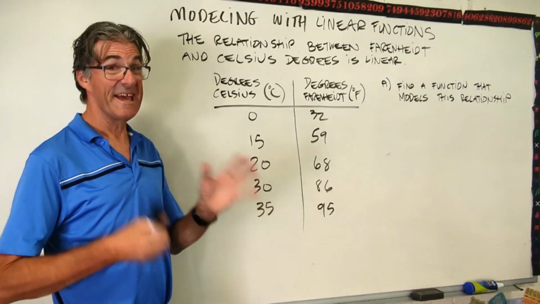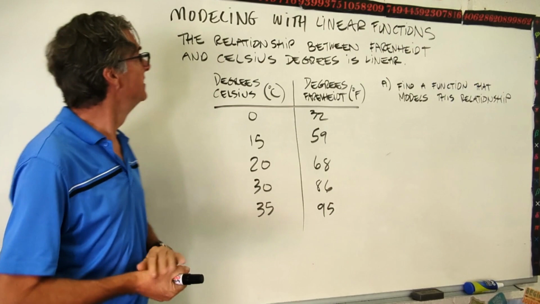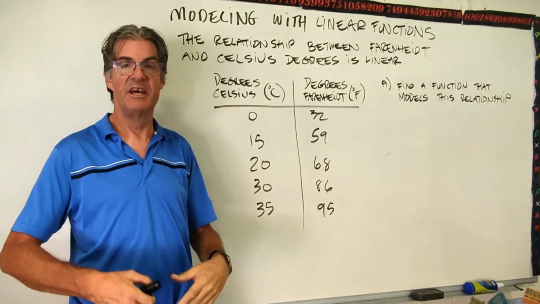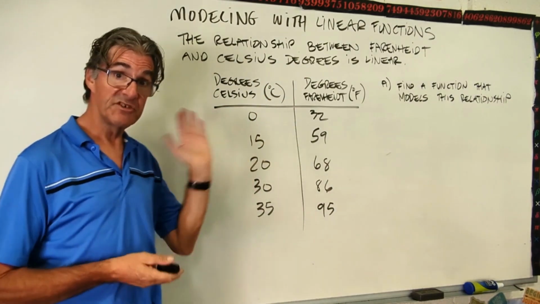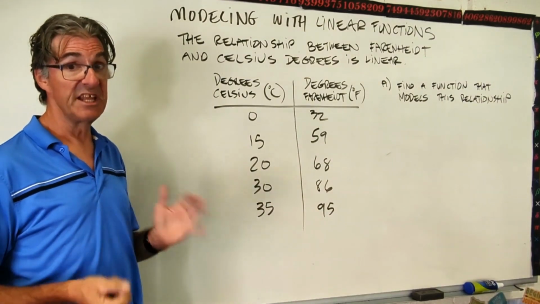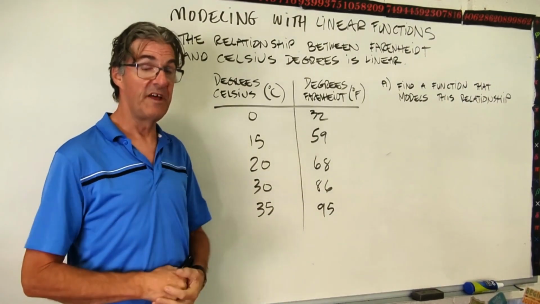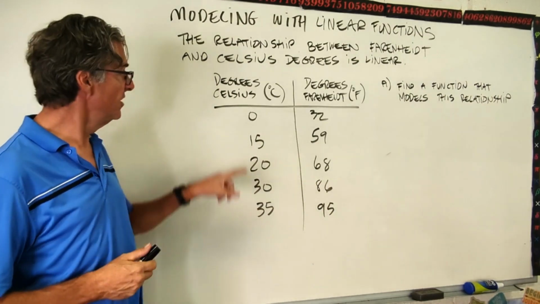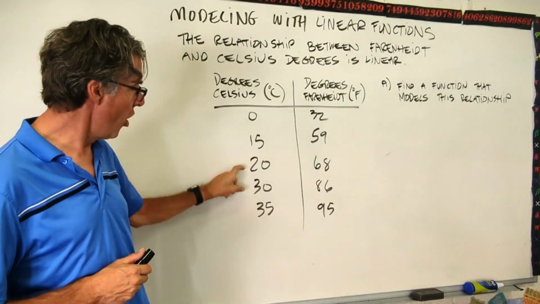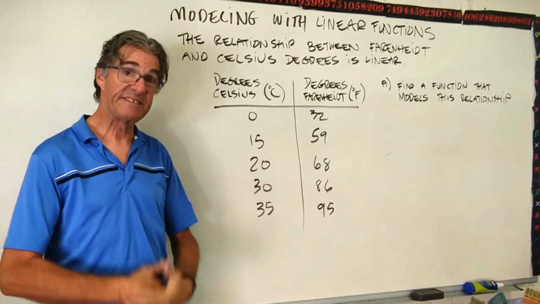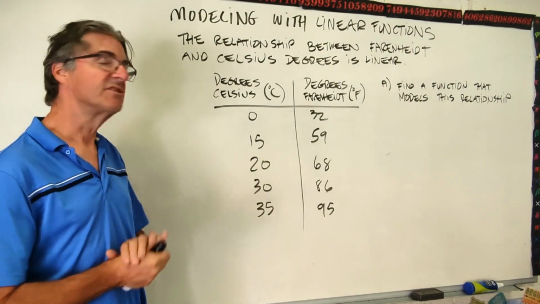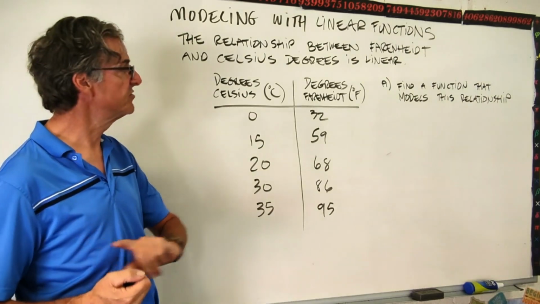Let's do another word problem. This one's a little more tricky and I'm not going to walk you through it quite as quickly. So check this out. The relationship between Fahrenheit and Celsius degrees is linear, okay? Now I'm just telling you that and we're going to move on. But you could expect a problem to tell you that it's linear and then ask you to prove that this is true. And remember what you would do is you'd calculate the rate of change between more than just 2 points, like maybe all of the pairs you could think of, and if you got the same rate of change every time, then you would show that it's linear. I'm not going to take the time to do that because we're going to move on to the next question.